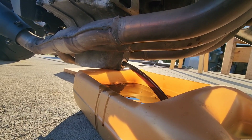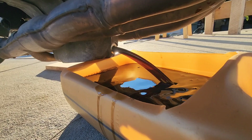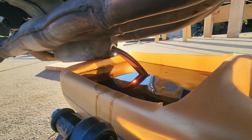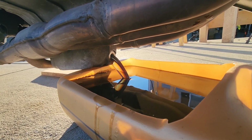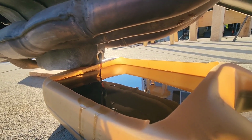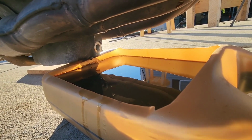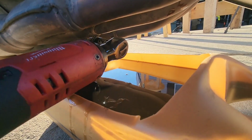Now what I'm gonna do, just in case this is gonna overflow, shouldn't, but it's close, I'm gonna put this back in and dump it. Let's see. Almost. Woo-hoo. Almost. Right up to the top. And we're going to let that pour out a little bit. Then I'm going to put this back in.